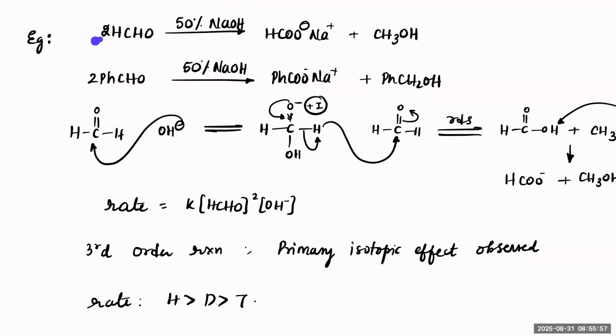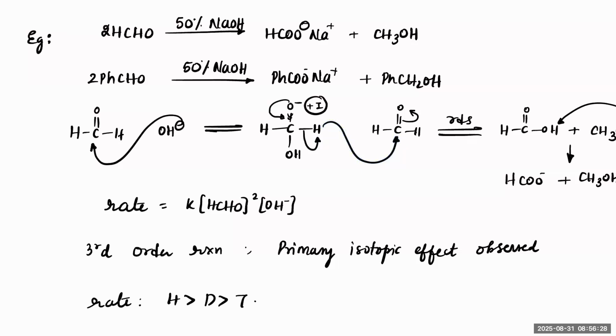See, if at all we are talking about formaldehyde, the OH minus will first go and attack this carbon. So you will get this as O minus, OH and H will be present. And here this O minus will try to make it into a double bond form, and the H minus from this group is being removed. The H minus will go attack the second mole of the aldehyde.